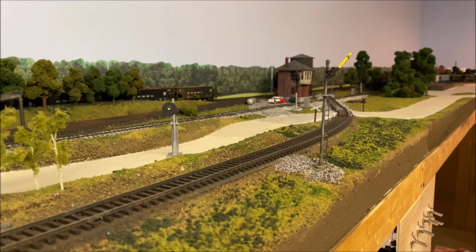All right, here we got the approach signal lit up on the left. I do not have an approach signal on the position light signal back there. There's a bulb burned out and I have to replace that. So it's not shown, but the semaphore shows an approach signal. Approach signal says to the engineer and the crew, and the rule also states, proceed to the next signal prepared to stop. If you're going over 30 miles an hour, you must slow down to medium speed, 30 miles an hour, prepared to stop at the next signal. And the next signal is a home signal, so it is a stop signal. That's why these signals are telling the engineer and the crew to stop the train at the next signal.